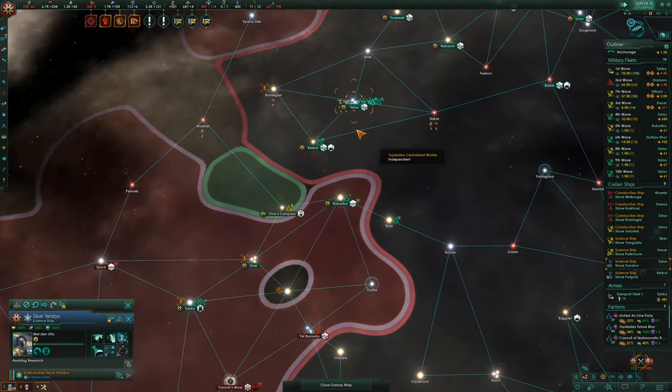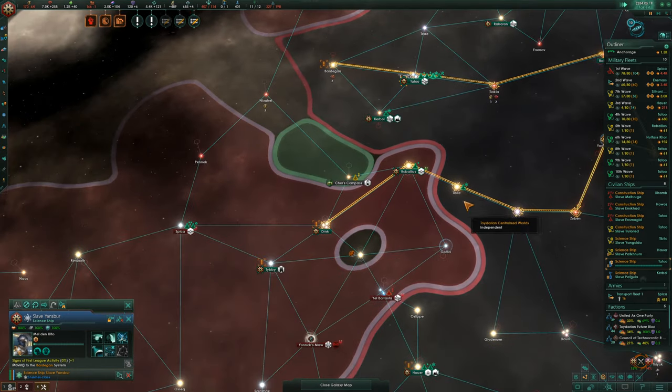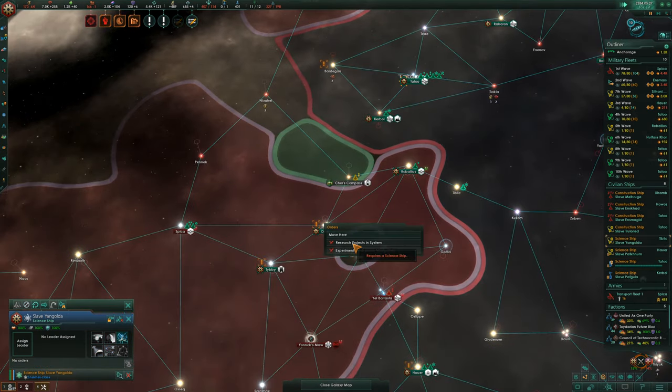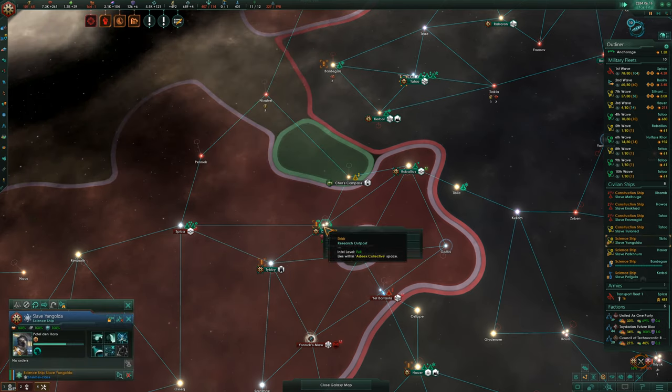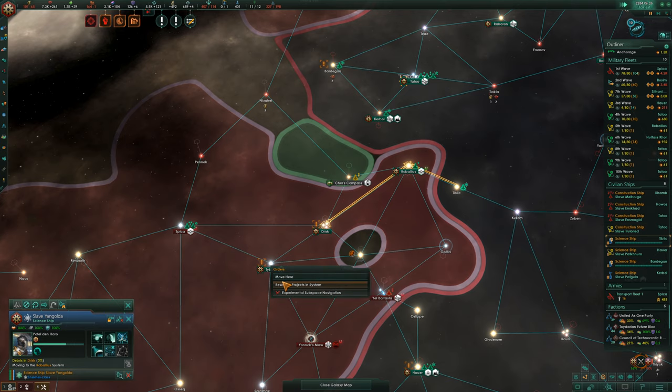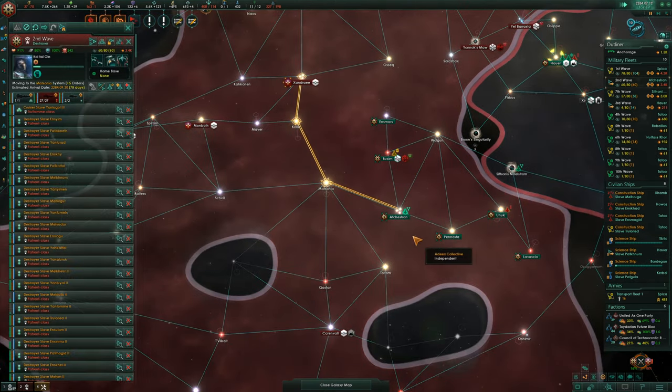Excellent, let's have a little look at my scientists then. Go and do some research, I guess. Ah, there we go. So again, we're going to go steal the enemy's technology. It's always very nice.